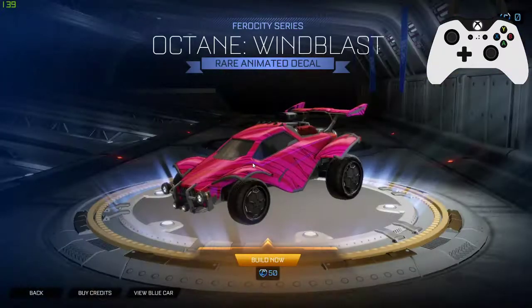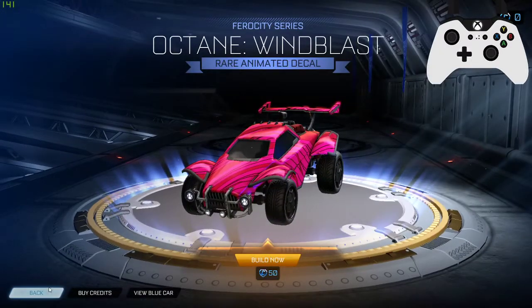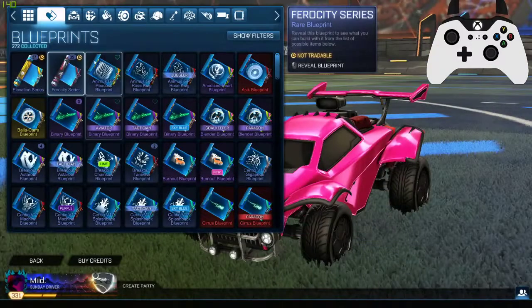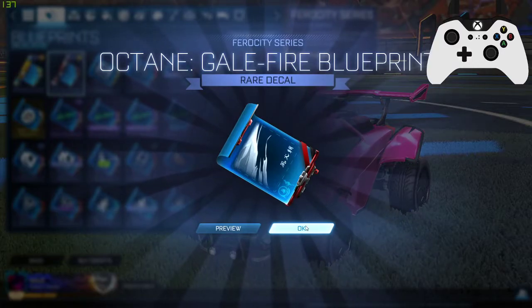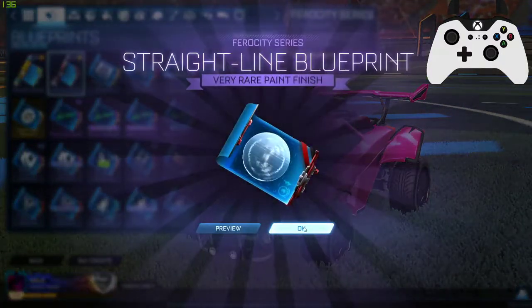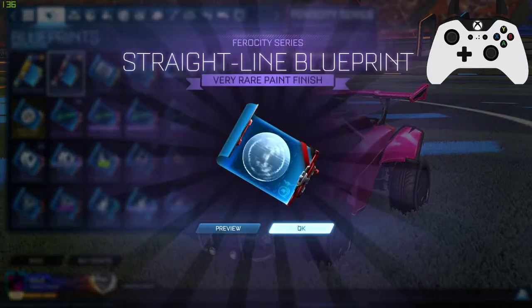Octane Wind Blaster blueprint. Okay, this reminds me a lot of the Tigre, but this is much simpler. All right, what else we got? Another one of these. Okay, do I not have any luck? Psionics. Psionics. Psionics. How many times do I have to say it? Psionics. Quit giving me the same stuff.